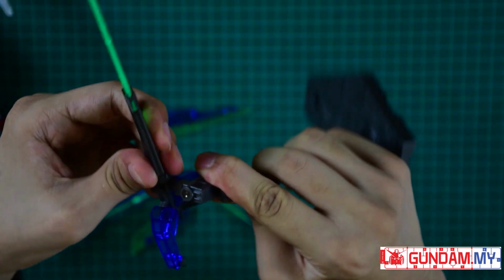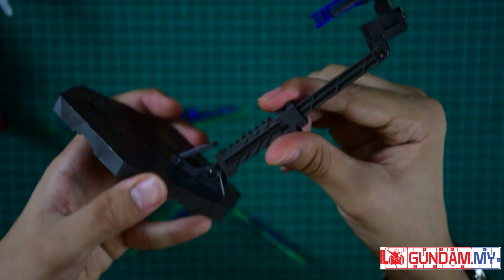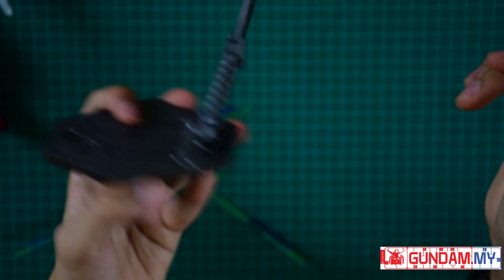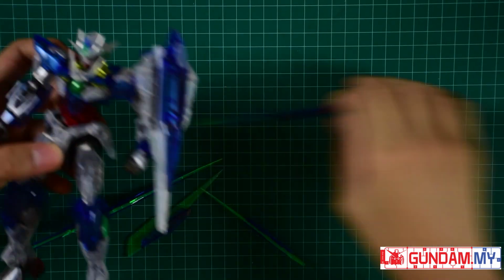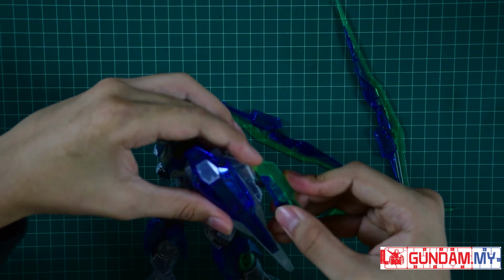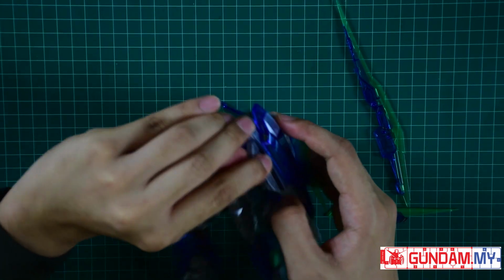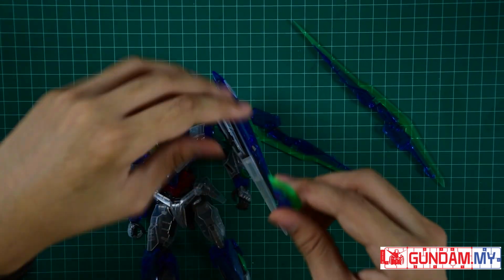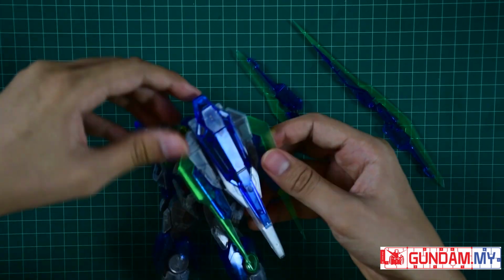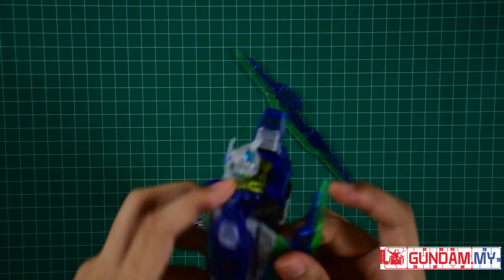As you can see, you can attach this to the stand itself. Unfortunately the stand isn't that nice. As you can see, it doesn't lock in place. The stand is provided for free, so that's a nice thing, but unfortunately it doesn't hold that well. And you can attach every single part of the GN sword to the 00 Quanta's shield. As you can see quite clearly, it's pretty easy. You just plop it right in and there's nothing too complicated about it.